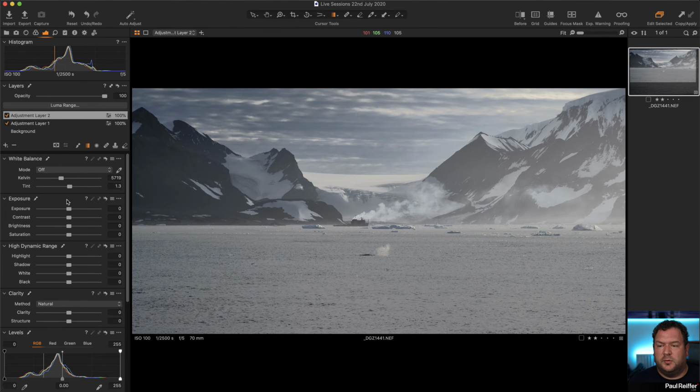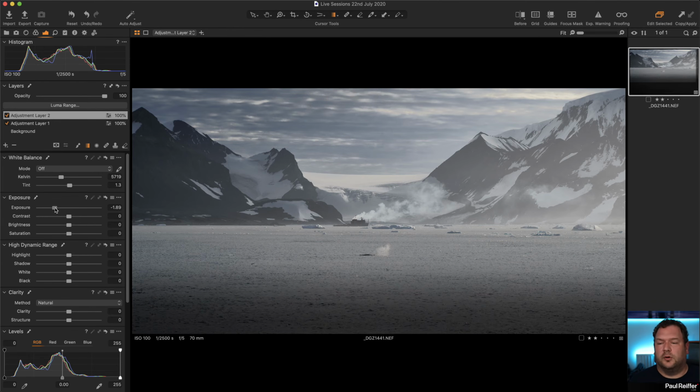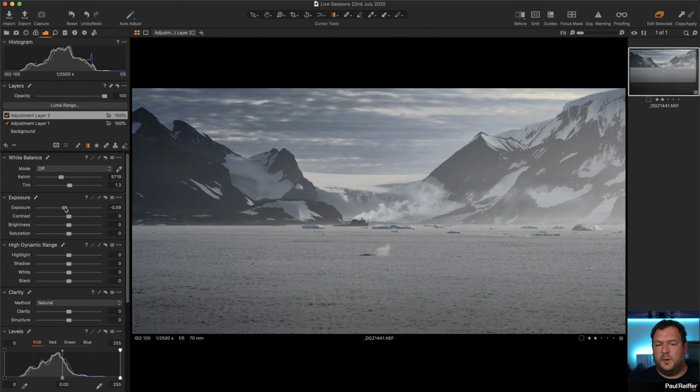And with that, we're just going to pull down our exposure just a touch. Don't want it too much. What we don't want is this effect. It looks horrible. So it's got to be subtle, but it's a way of just subtly pushing the viewer's gaze up to the central part here.